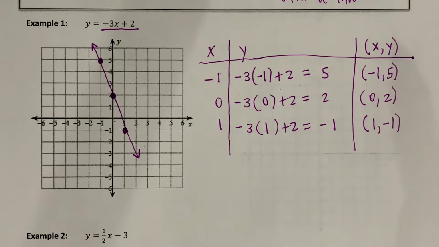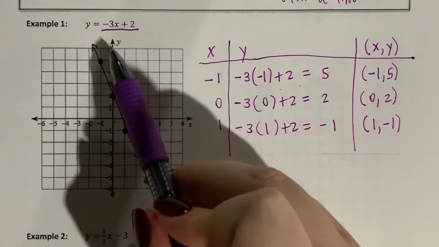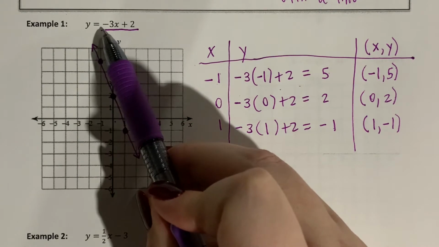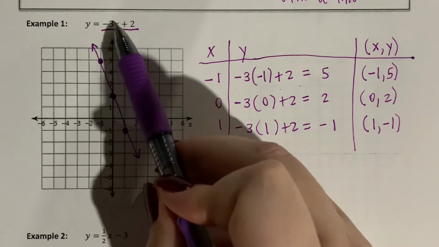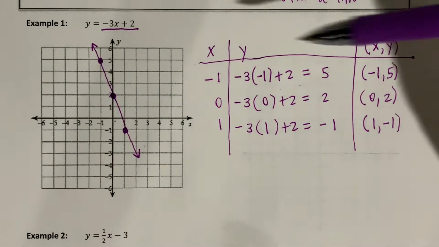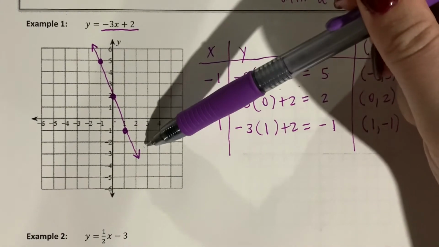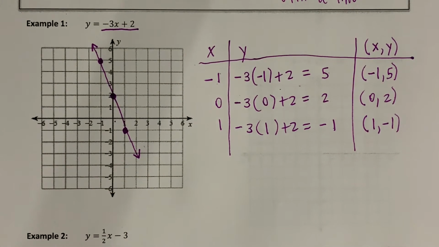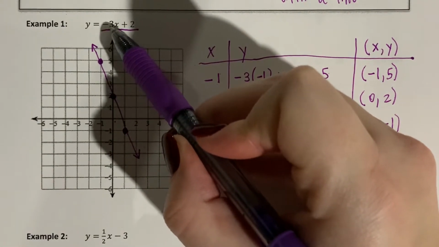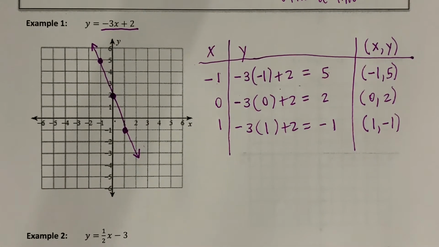One last thing that is a good idea to check, because this equation was in slope-intercept form and it was -3x plus 2, we already talked about how this -3x here is saying that we have a negative slope, and you could double check now that we've graphed it. Does it look like a negative slope? Yes, it looks like we are going downhill or we are falling down a mountain. So that is a double check for you. If you remember us talking about slope, right away we should have known that this equation will have a negative slope, and when we graphed it, we can definitely see that there is a negative slope.